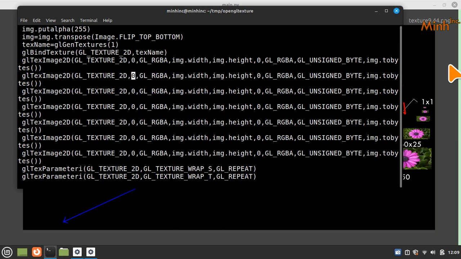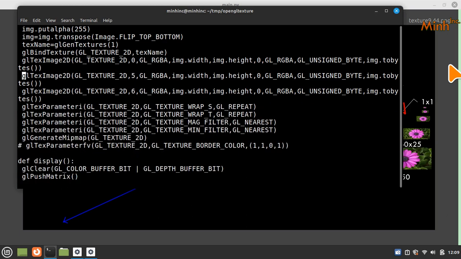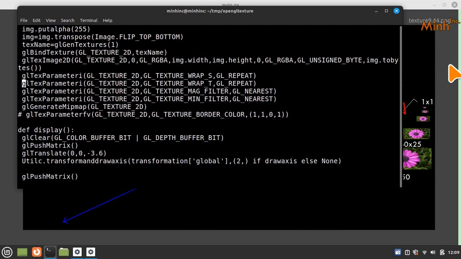So probably this is 1, 2, 3, 4, 5 and 6. Instead of that, there is a ready-made command available, and just say GL generate mipmap, and it would generate so many images and bind them in this texture map. That's it. Now the transformation should be better. That is the idea.